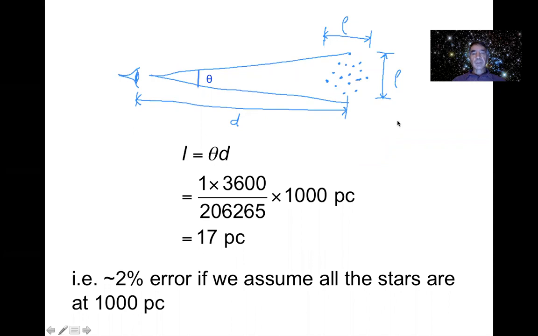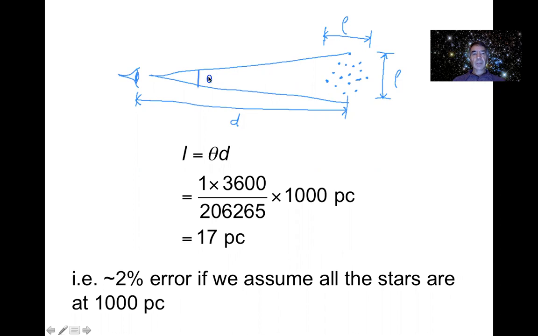Okay, I left you with this little problem to think about. We've got a cluster of stars over here. So here's the cluster. Here's us over here viewing this cluster from some distance d away. And the physical dimension of the cluster, I'm just going to call L here. So you've got some length L. And if it's reasonably spherical, then obviously the distance this way should be the same as the distance this way. So we can estimate this L here from the information on the angular diameter.